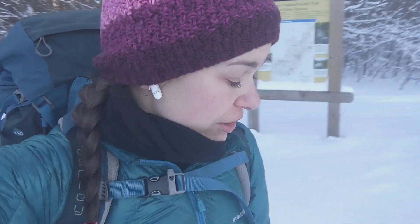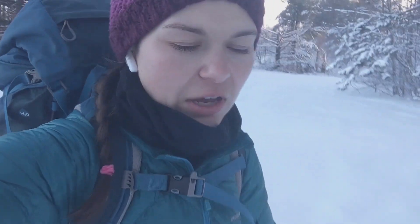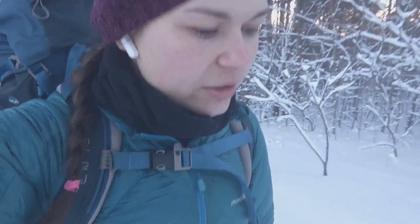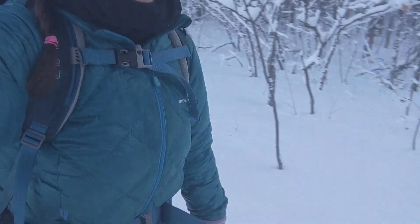So here I am. I'm at Dedman's Hill Overlook in Michigan. This weekend we're going to be doing the Jordan River Pathway, also called the Jordan Valley Pathway. I'm not really sure which is the correct term. It's an 18 and a half mile loop, and I'm doing it in two days. I have to camp pretty much exactly at the halfway point at the Penny or Piney Branch campground — it's the only place you're allowed to camp. So it's going to be a wintry snowshoe trip.